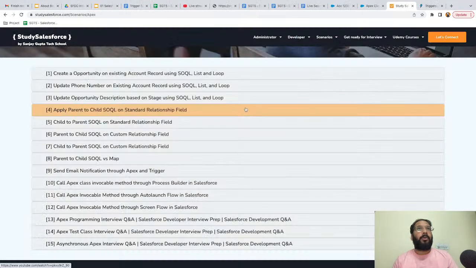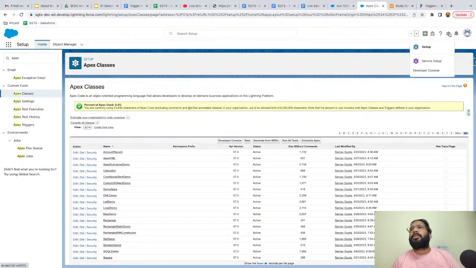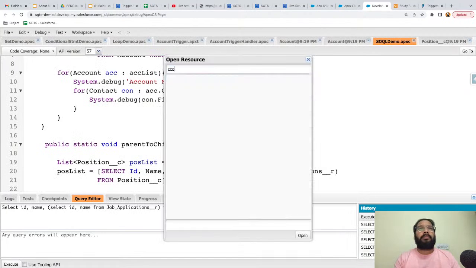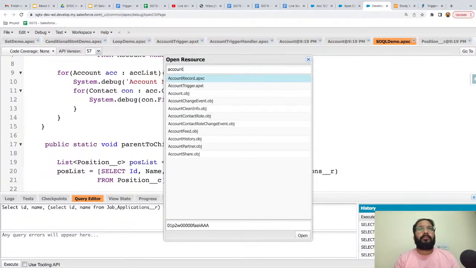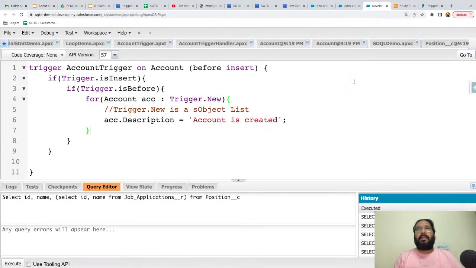So now, I mistakenly closed the developer console. I'm just opening it, my bad. Okay, so here you can see this file is open.